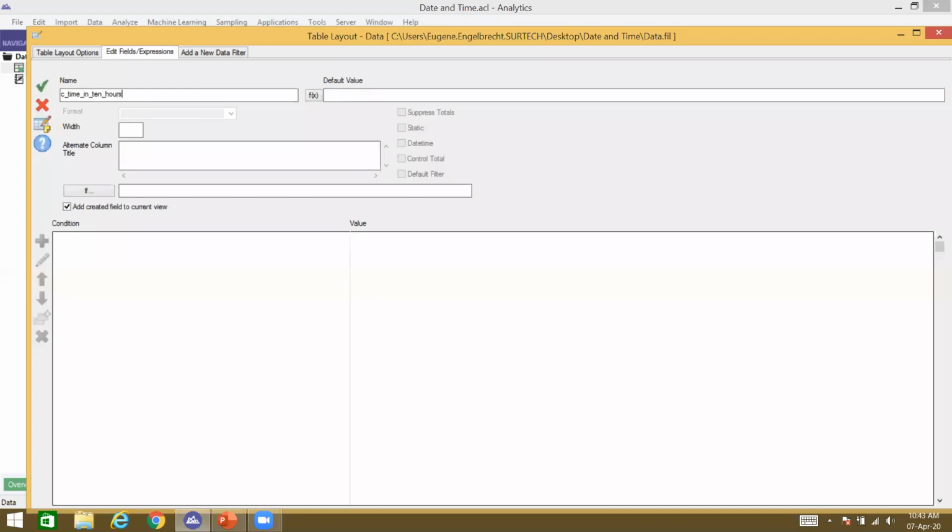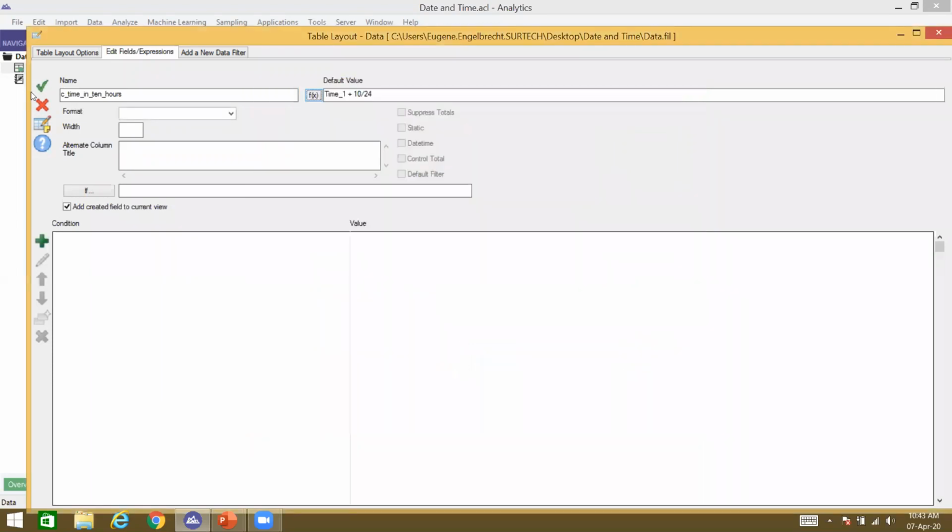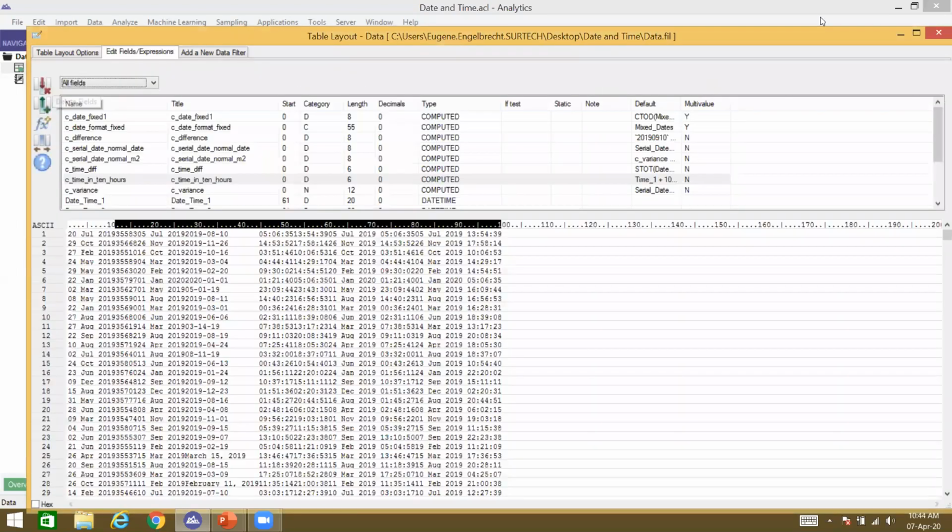So you've got a time in one time zone, what was the time in another time zone? So I want to take time 1 plus 10 hours. But when you add units of time, you have to express it as a serial time that you're adding. So I would be tempted to say 10 divided by 24. I'm going to try that. Let's see what happens. So I want to know what the time will be in 10 hours, right? Maybe in another time zone.